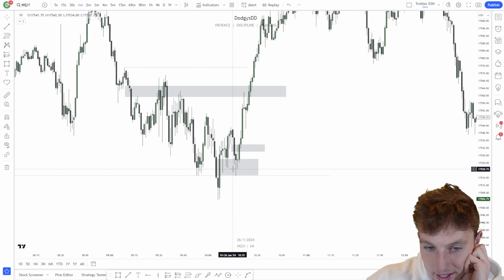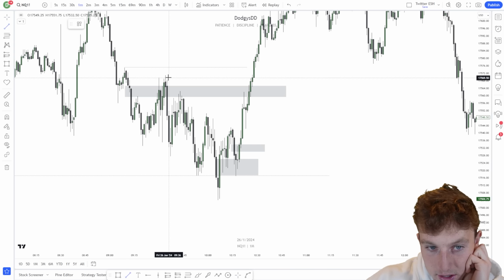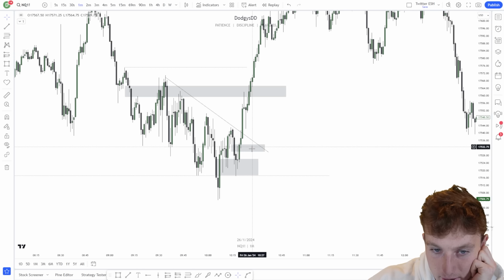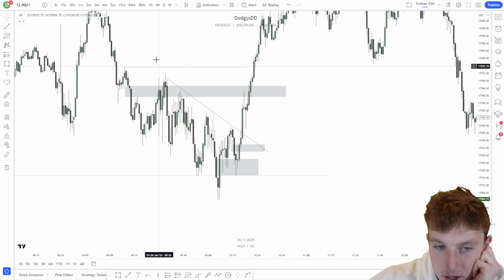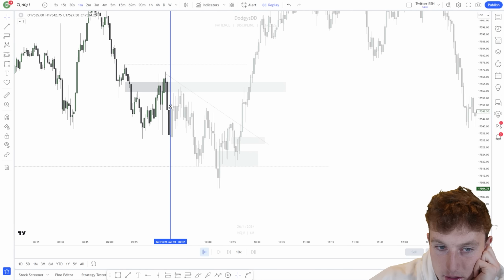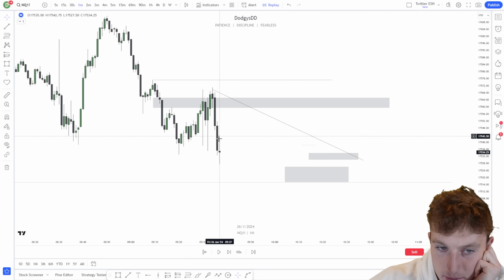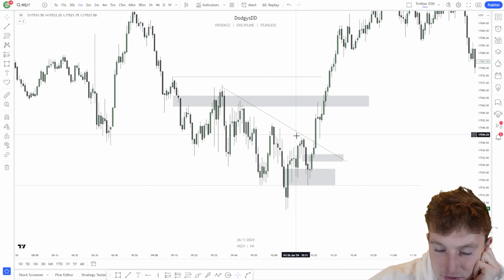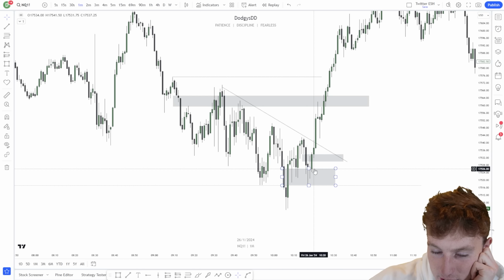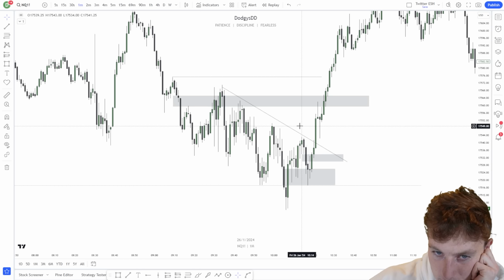But if it doesn't break, you have to ask yourself, well, do you think I could be wrong here? Is there enough engineered stops to the opposite side? Is there a possibility I'm wrong here? In this situation, even though I was bearish, I still ended up taking it on Friday because I was like, okay, well, we have all this low resistance liquidity now. Going into the market open right here, was there any low resistance liquidity? No. Did it make sense for us to dump? Yes. But then once I see all this, it's very difficult for me to be bearish. I'm changing my bias. I'm going to be short-term bullish until this kind of works out.